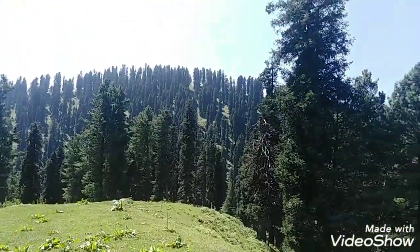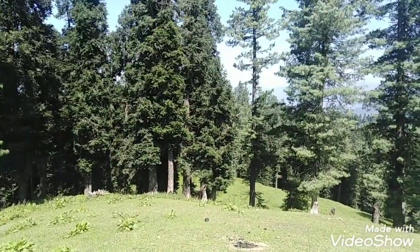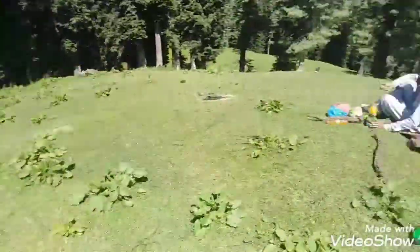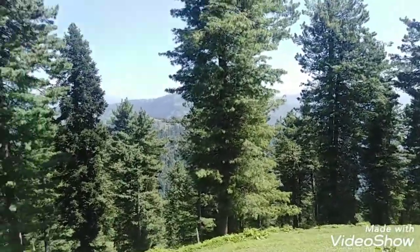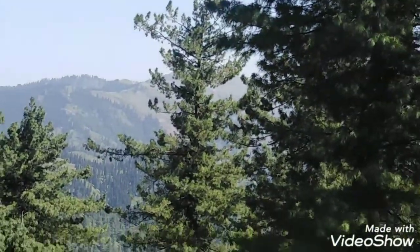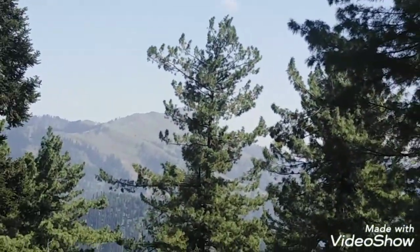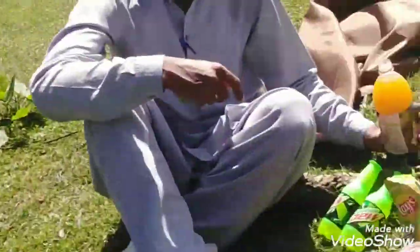After coming down from Nanga Pi on the way towards Ganga Choti, we are on another meadow in Seri. Just see the view of that area. Where we are, we are eating something here. Just see, my friend is eating, and I will too. After that, we will go towards that point, Ganga Choti, from here. Another one hour of hiking is left, and from here we will hike to that point, Ganga Choti. So let's see how we do the remaining travel, and after that we will see and meet.